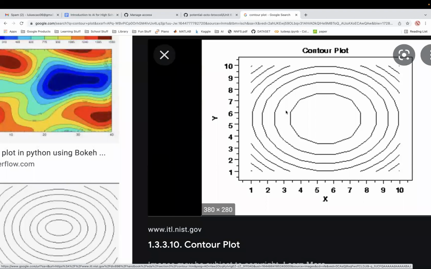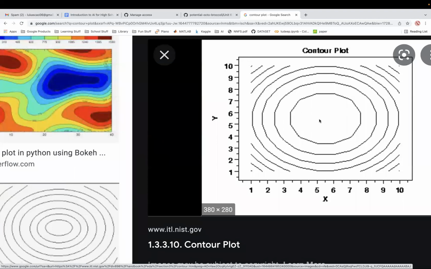If you're at 3, 5 and anywhere in this oval shaped place, then your cost, so your error, is going to be in a certain interval. If you go further out, usually that means your cost is increasing, so your error is going up. As you go farther and farther out, your error goes higher and higher. But towards the middle, your cost is low.